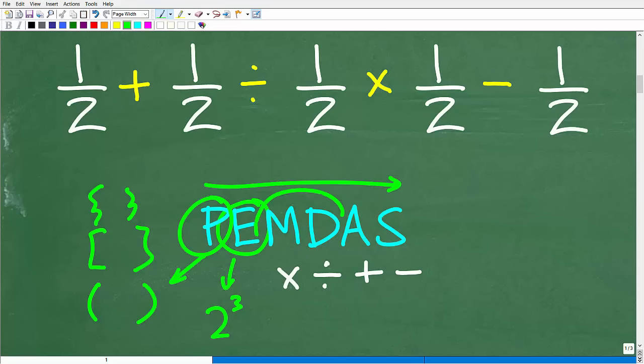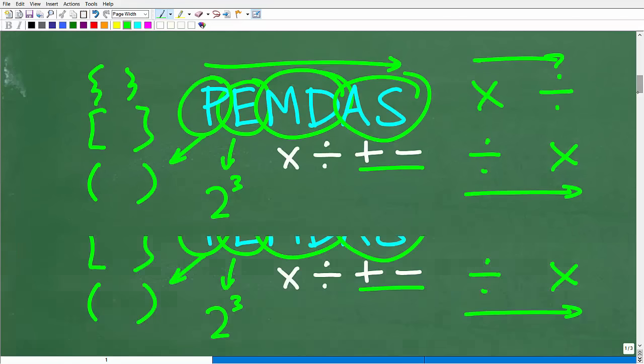Okay, so the next step is multiplication or division. Multiplication or division. Okay, and you're going to do whatever you see first from left to right. So if you have multiplication, then division from left to right, you're going to do that. But if you have division, then multiplication, you're going to do this. Okay, now you can kind of see in our problem what we are probably going to do first. All right, so addition and subtraction is what we're going to do after all multiplication and division, and it works the same way, whatever we see first from left to right. Okay, so a quick review on the order of operations. Now let's apply this knowledge to do this problem.